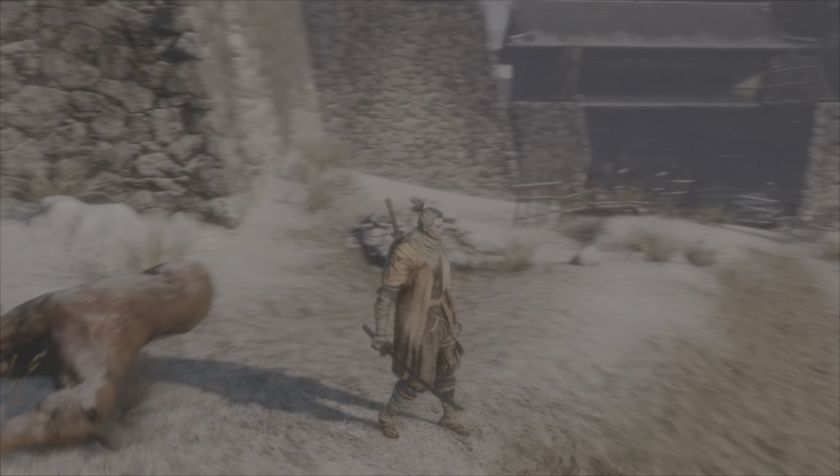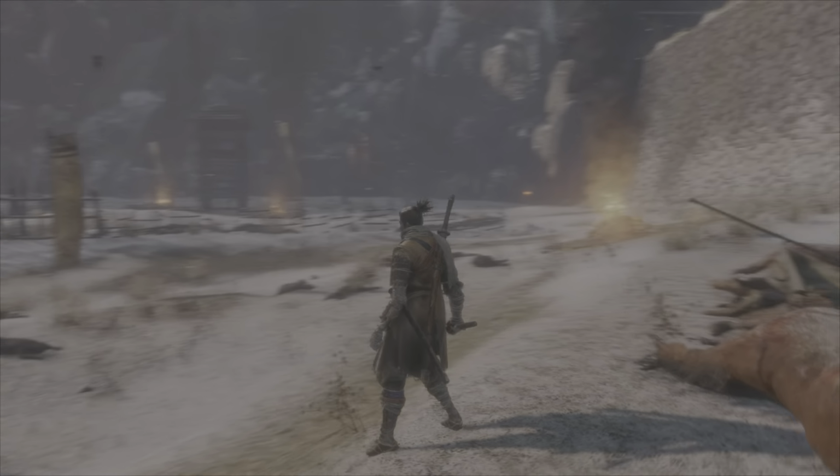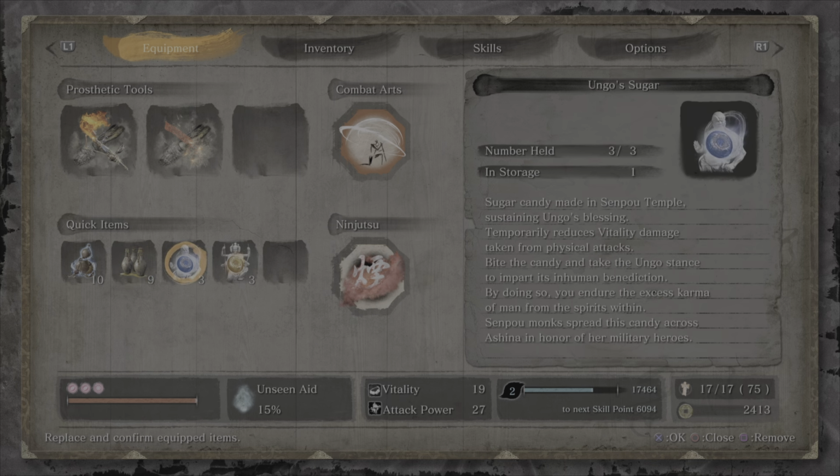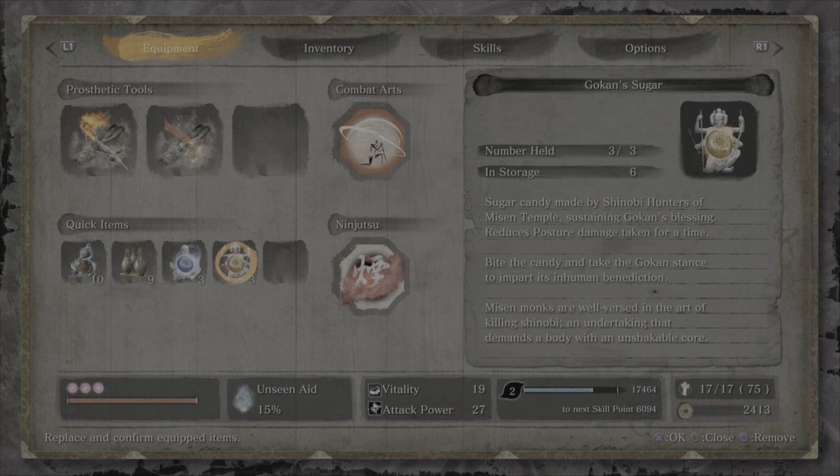Now that you have your prosthetic tools, and now that you are fully armed, the items you're gonna want: for players who find you're taking too much damage, you're gonna want to use an Ongo Sugar, which increases your defense. You can only have 3 at a time, so if you have them, try using them. For players who find that their posture is maxing out and they're afraid of getting posture broken, you're gonna want to use the Gokan Sugar, which increases your overall posture.